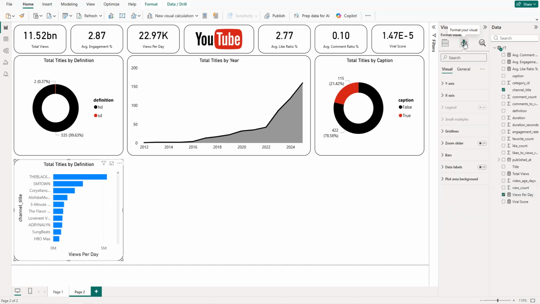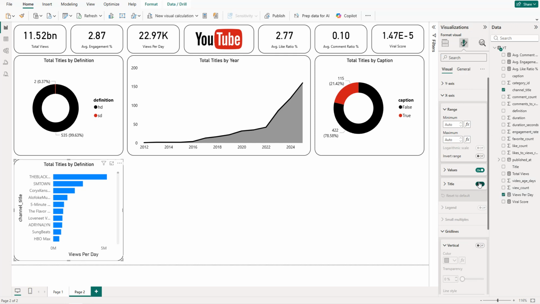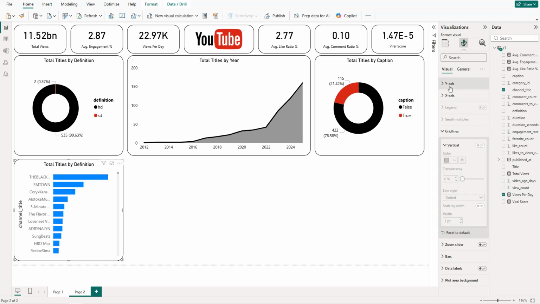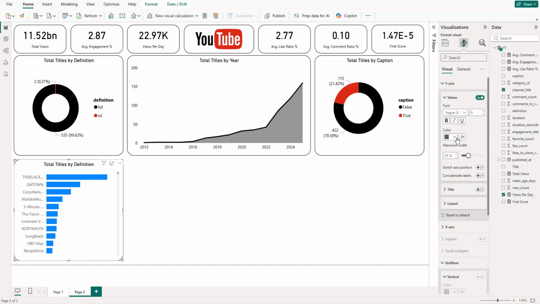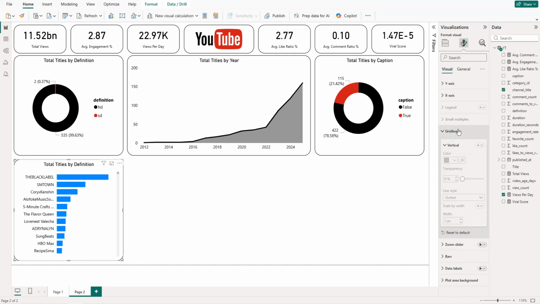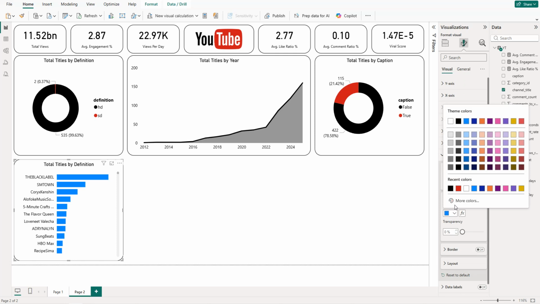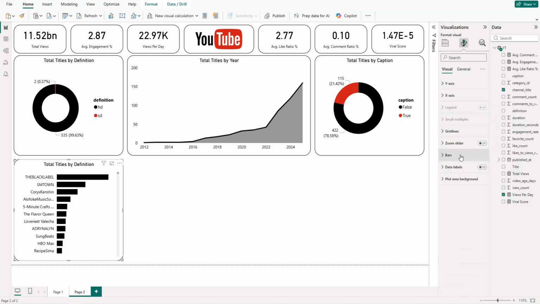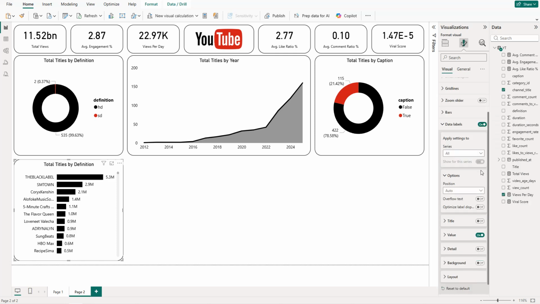Okay, now we need to format that. Remove the grid lines. For the x-axis we remove the values and the title. For the y-axis we remove the title and the values in black. Here we select 35%. For the bars they will be in black, and we add the labels.